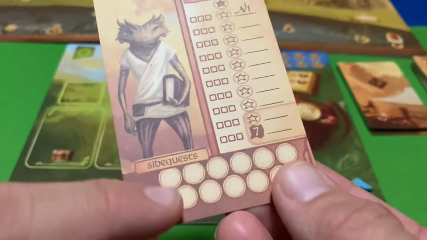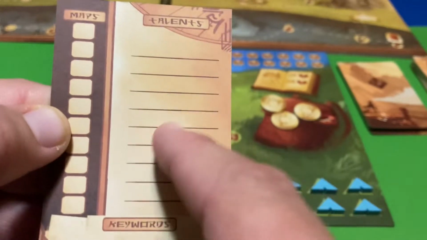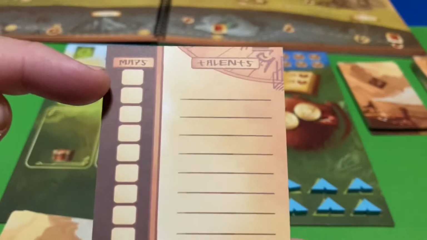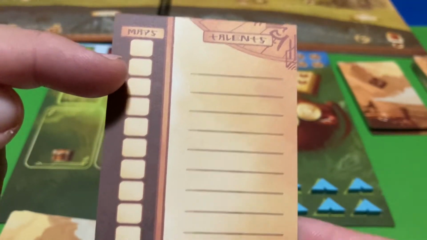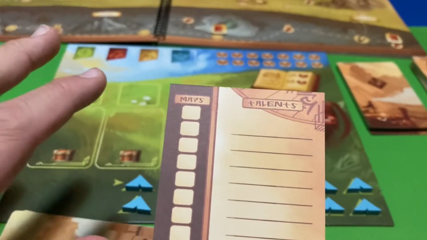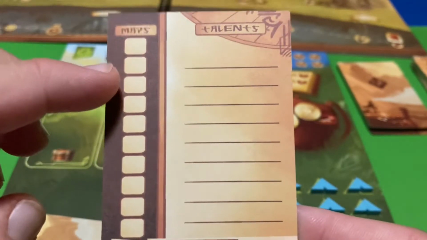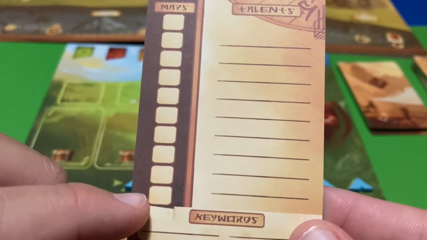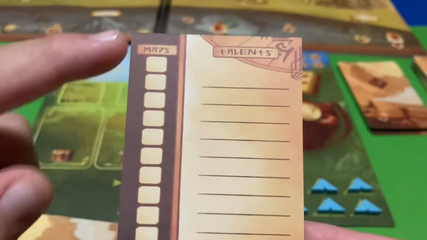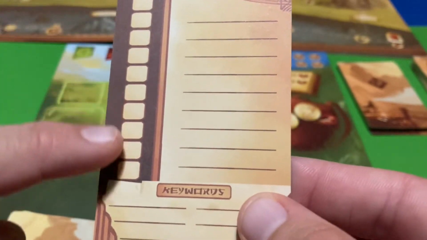So you'll write them down here so that way you can complete them. You can write down your talents on this card, maybe what they do and what they're called. You'll put your journey points here. So at the end of a game, when you're done with the game for the day, you'll count up all your journey points and you'll put them here on each of these squares until you get this completely filled. Until you've basically gone to every single map in the game.